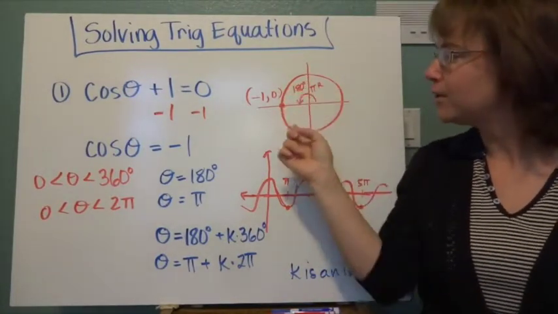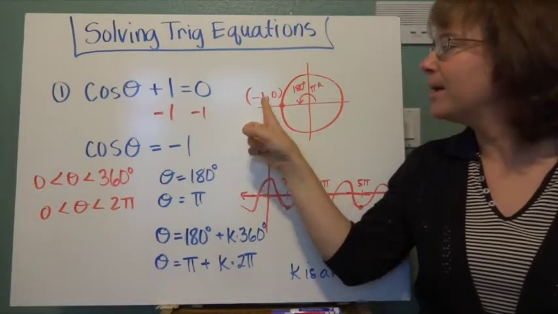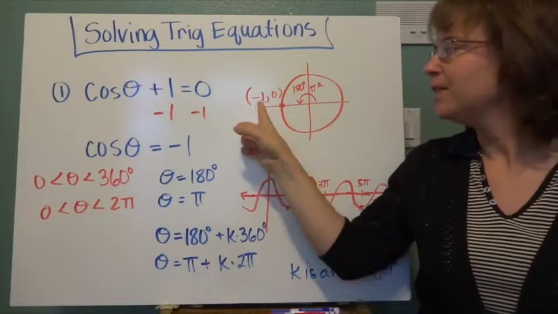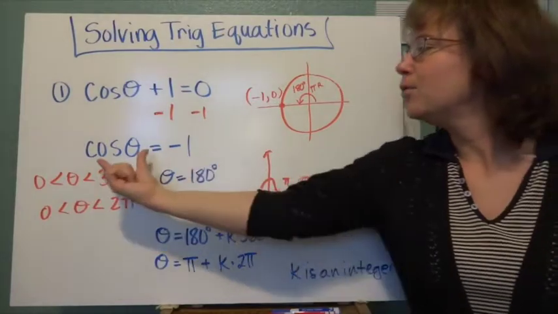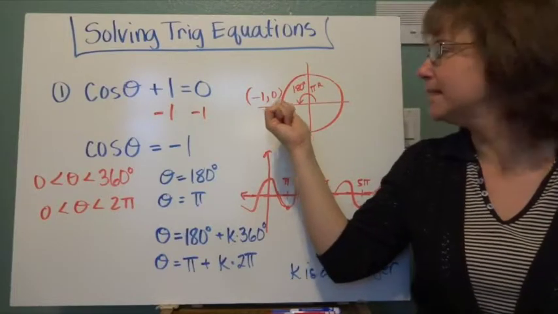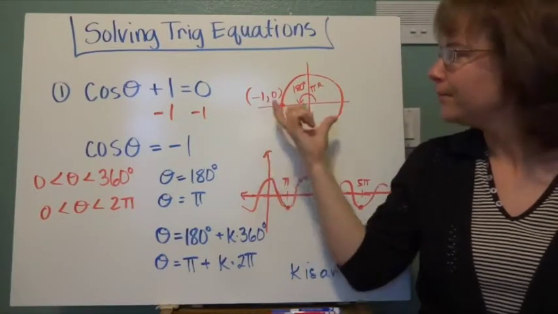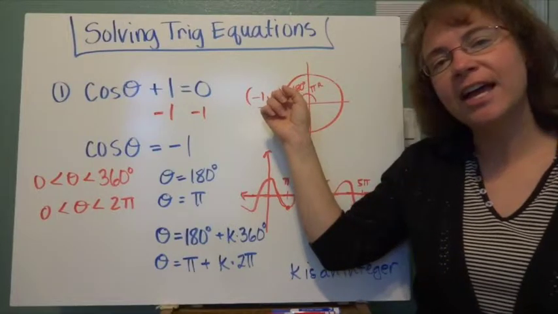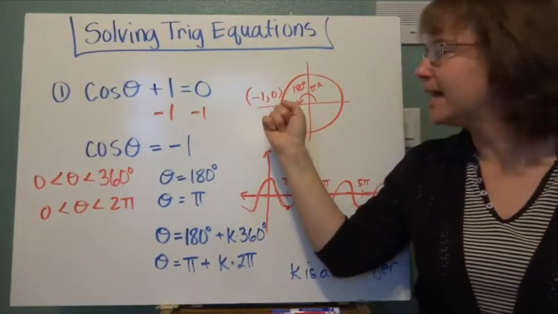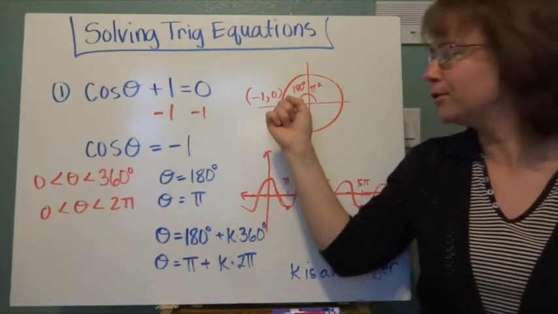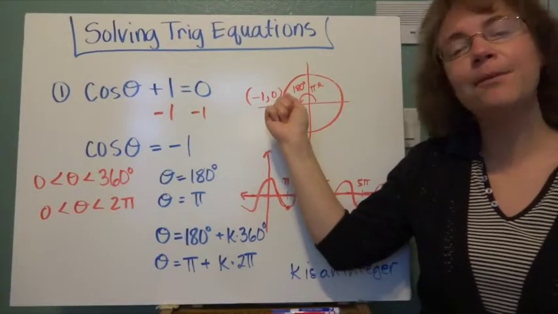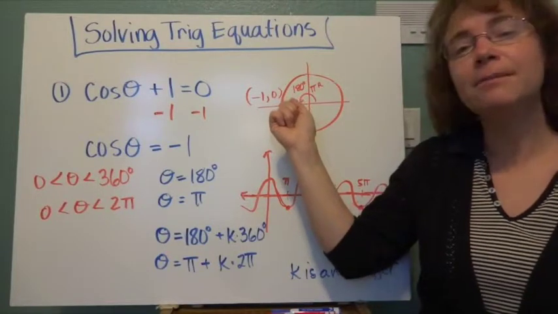If I look at the unit circle, I can see that at 180 degrees, I am at the point negative 1, comma 0. So my x value, since it's a unit circle, is negative 1, and I know that my cosine is negative 1 at that point. 180 degrees, or if I wanted to think in radians, pi radians. However, if I went around the circle again, so I took that 180 degrees and added 360 degrees, I would get right back to that negative 1, and cosine would be negative 1 there too. Conversely, if I subtracted 360 degrees, I would be back there as well. So I have infinitely many solutions.